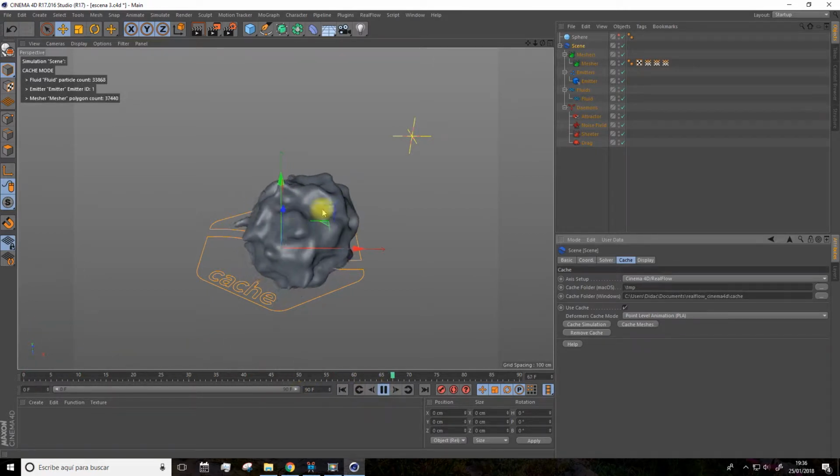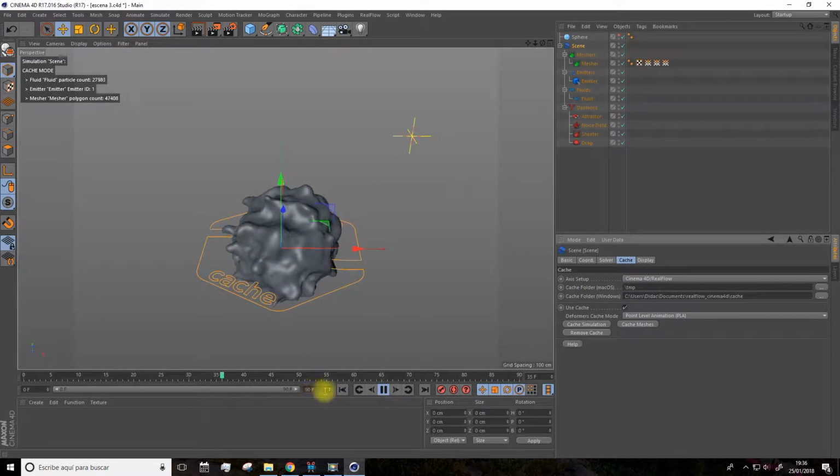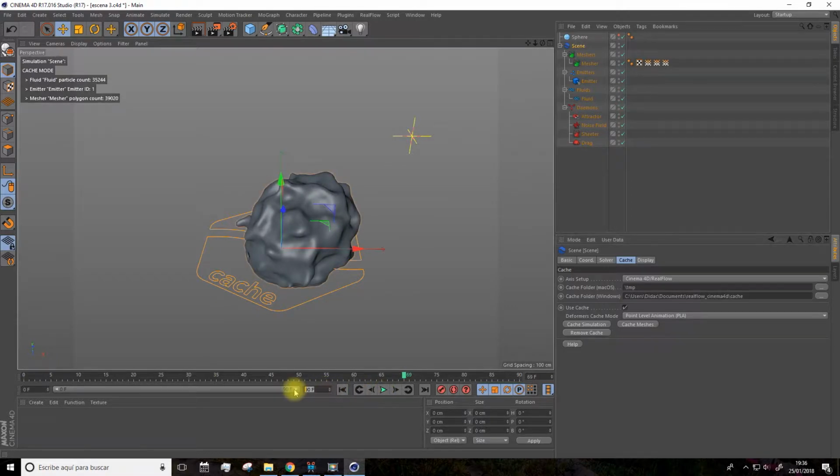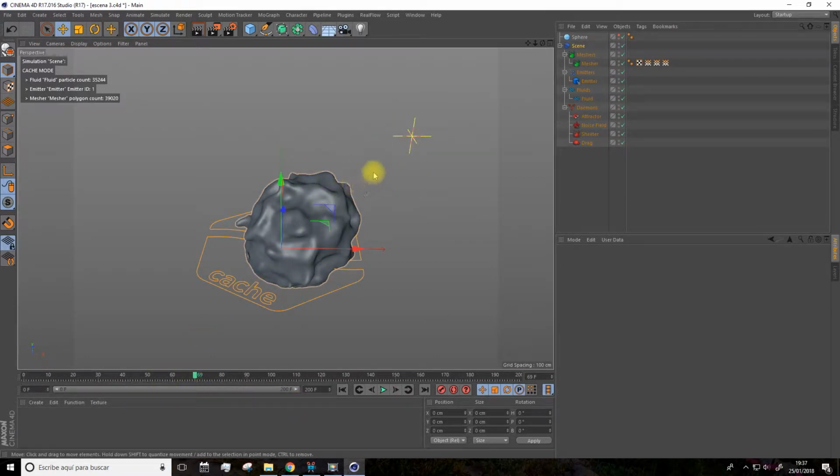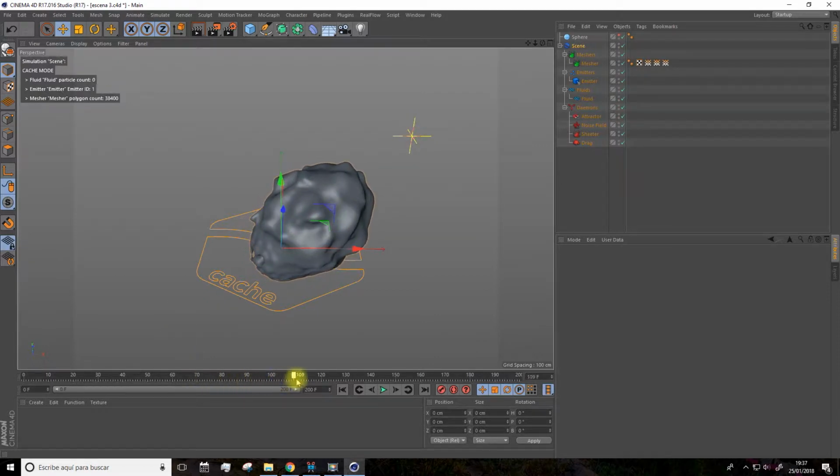Well, as you can see, the liquid is attracted, but we still need to add more keyframes, so blow up the number of keyframes to 200. Guys, as I said, it's just a matter of patience and playing around with the different options.